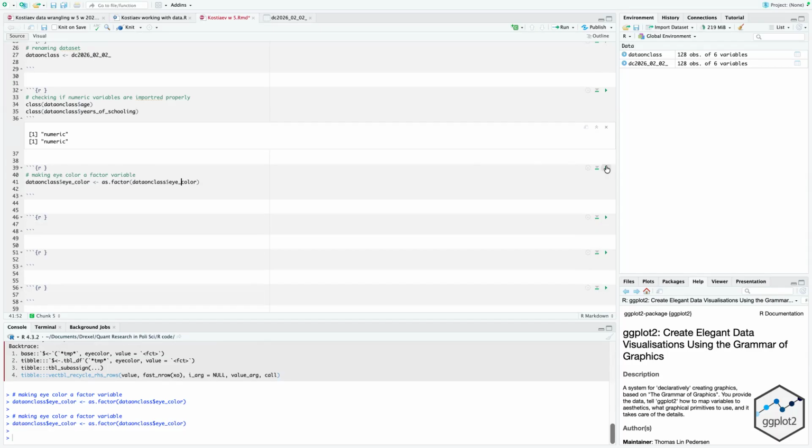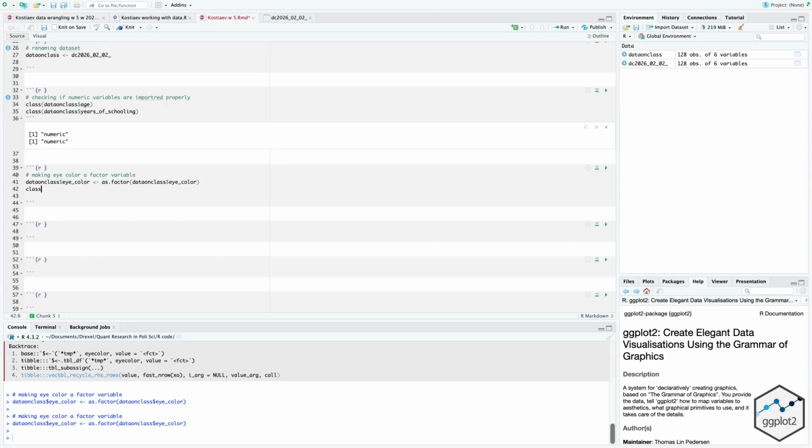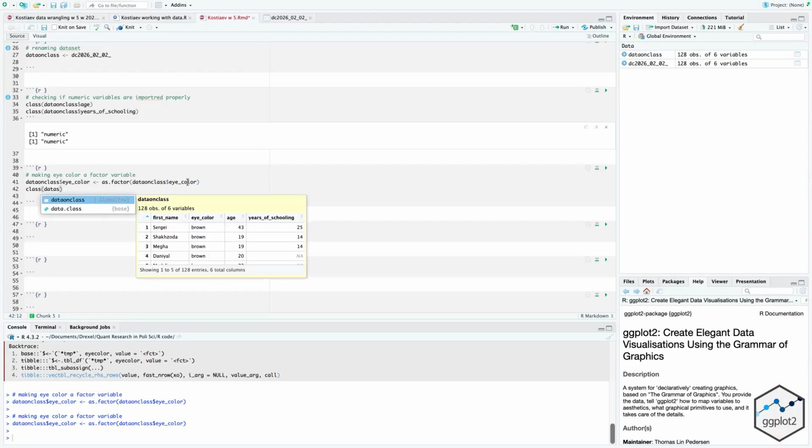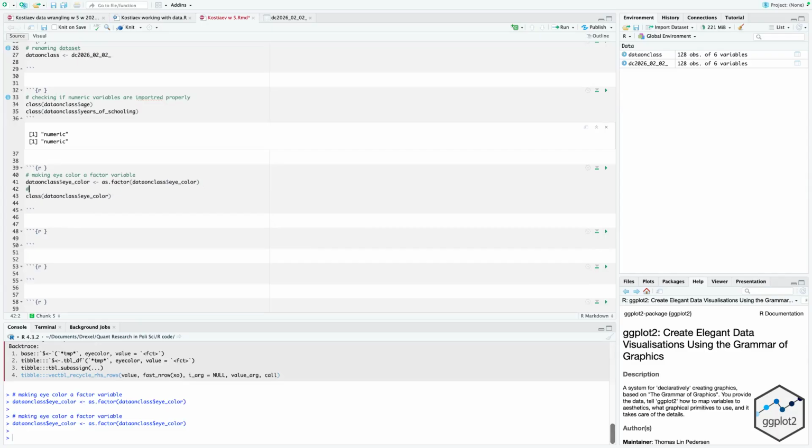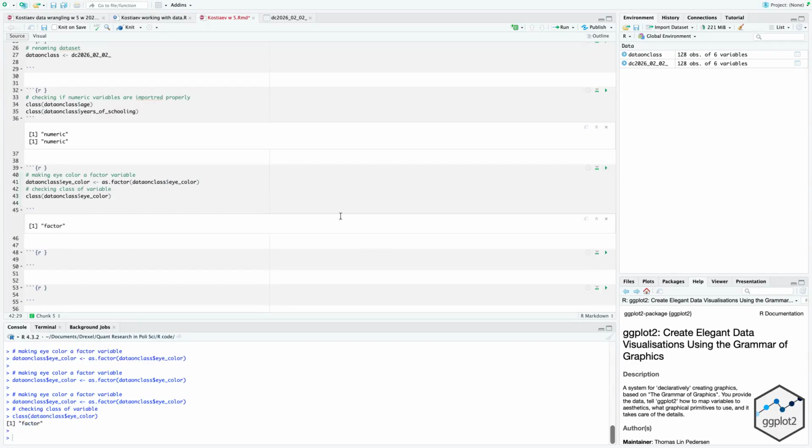And just to check. So this way we can check if the code did what we wanted it to do.